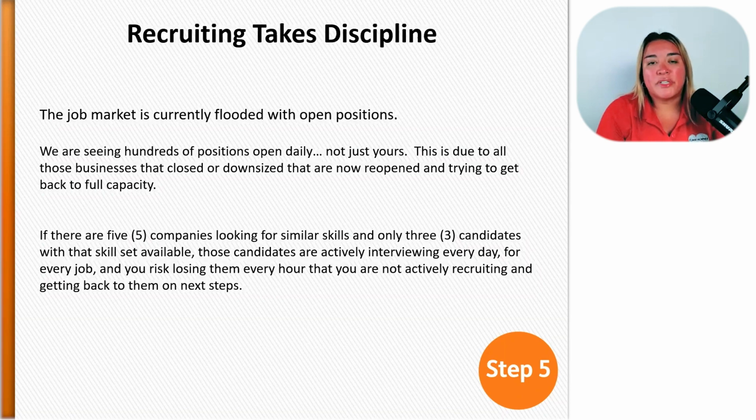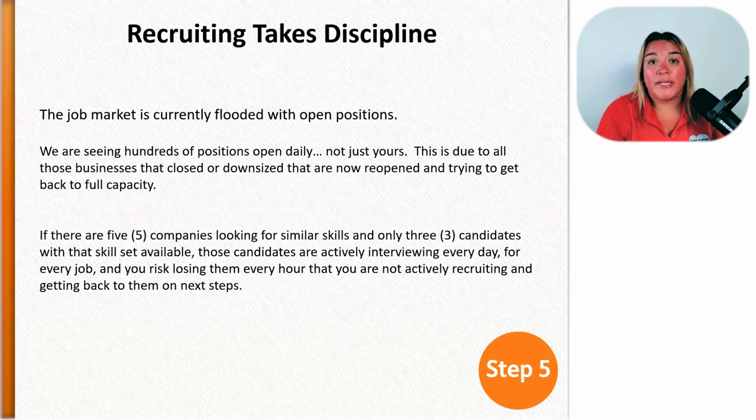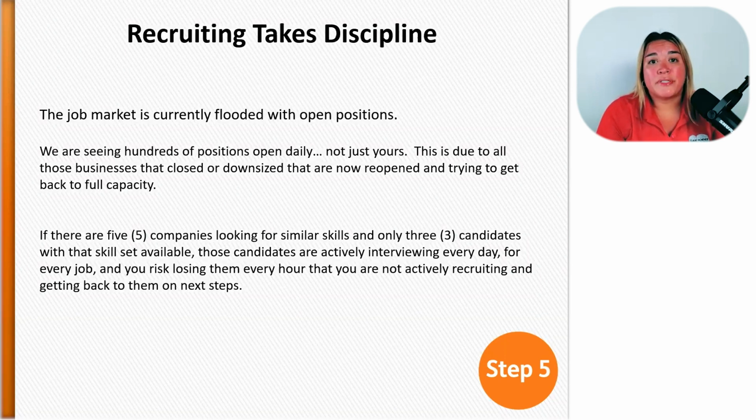So as I said in the previous slide, if you are not ready to interview, you are not ready to recruit. It is 100% an applicant's market right now. You are not the only company that they're interviewing with. You are not the only person that they're talking to. So you need to make sure that you are aggressively reaching out to them, that you're setting expectations to see them relatively quickly, and that you're making those interviews happen within 1 or 2 days of talking to those applicants.